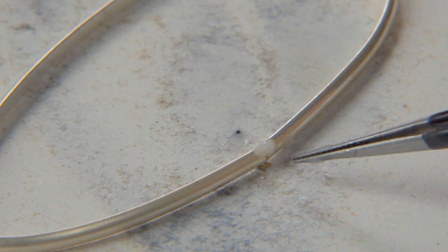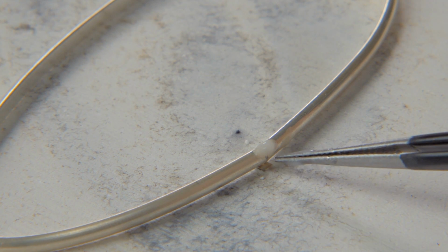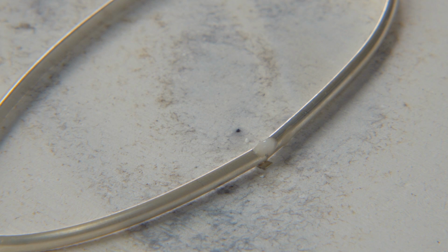So I'm all set up. I've got my small piece of solder in contact with both sides of my seam. I've got paste flux. You can use liquid flux also if you want. The paste flux is a little more concentrated and I find that I really like using it quite a bit.